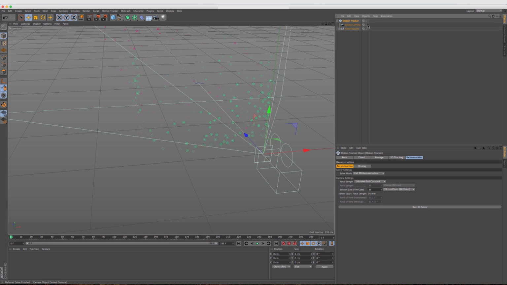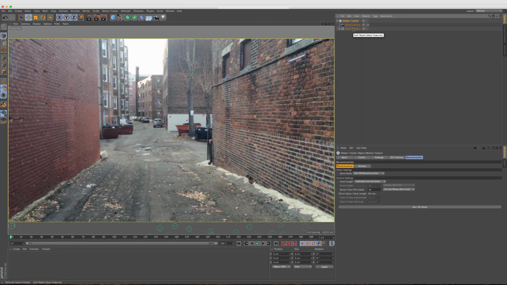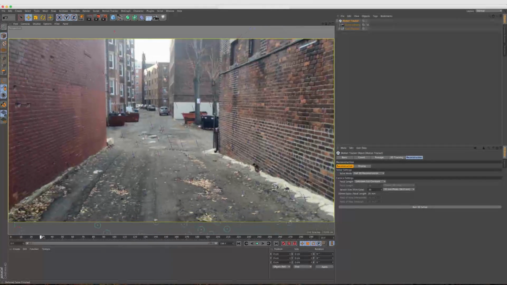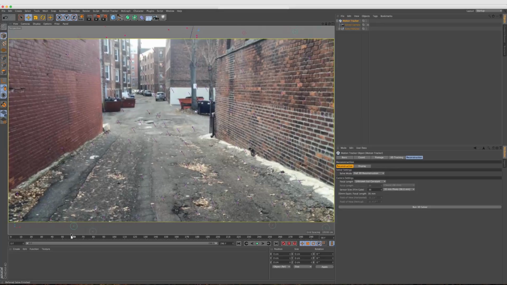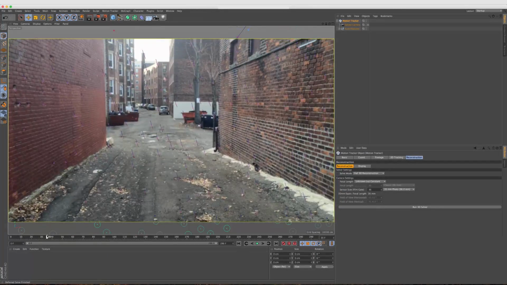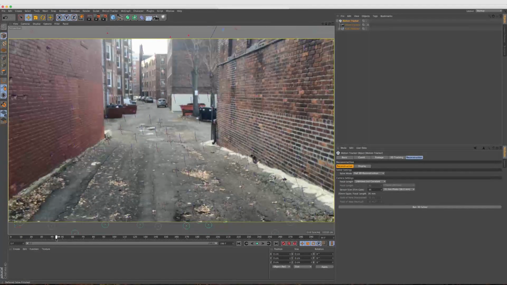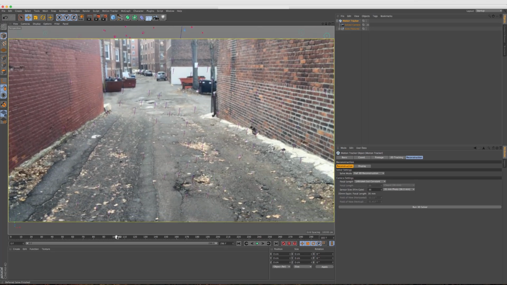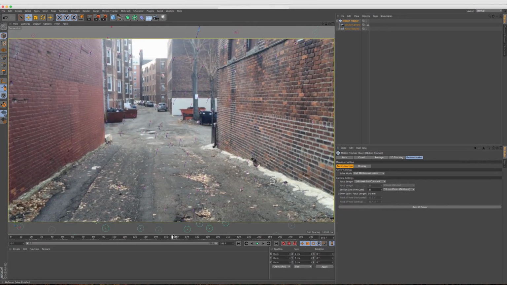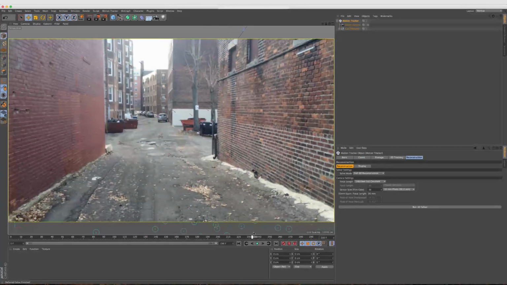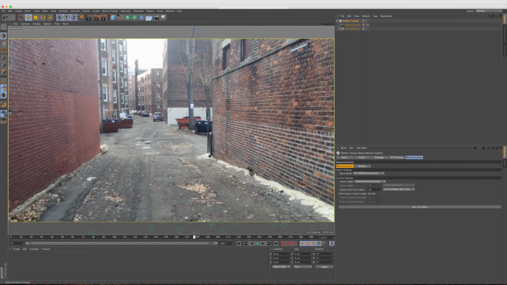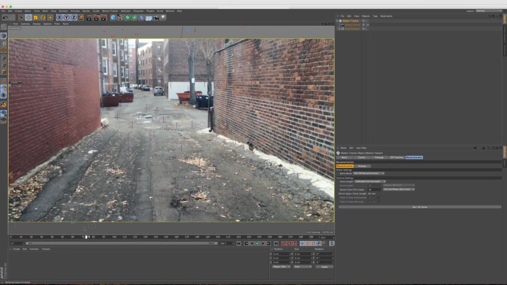So what we want to do is go ahead and turn on your camera, and what we're seeing again is track points on the right side, the left side, and the floor. Now I can actually scrub through the scene, and since we solved the scene, we can scrub through much quicker than when it was unsolved. You're going to see all the track points are trailing, and see what kind of life they have, and if some of the track points die out, or for the most part they're all doing what they're supposed to be doing, which is great.